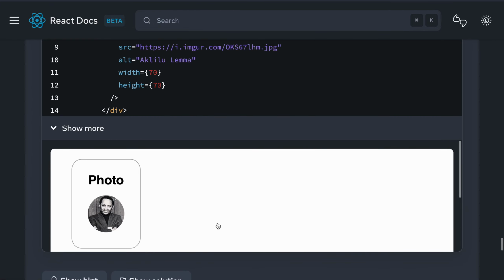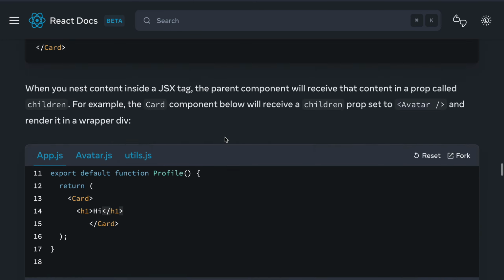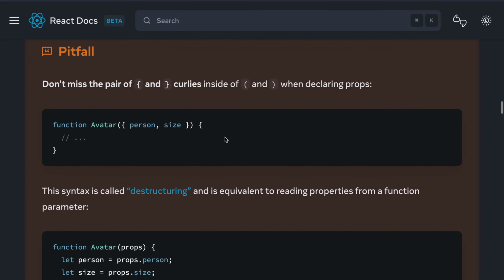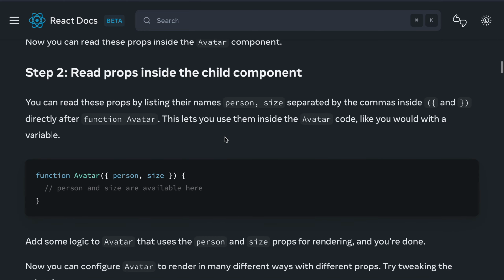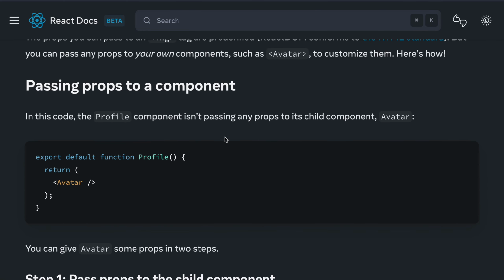So this is how you can use props. It's pretty informative, I would say. How to use different types of props. We read how to read a props, pass a props, access it, modify it, stuff. Now let's see the other parts as well.